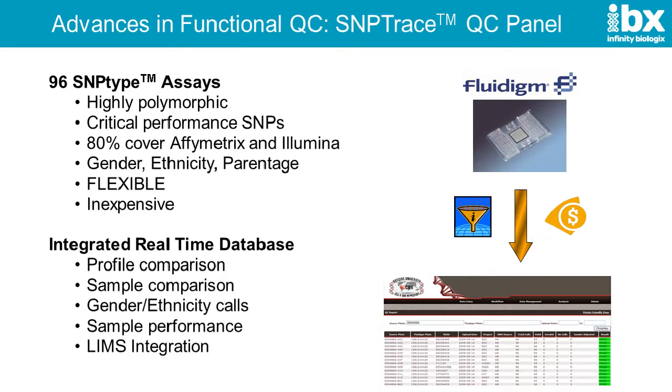There's also been advances in functional quality control. This is just one slide that demonstrates we use genotyping as a function of functional quality control. This is something that's not possible with cuvetteless spectroscopy because we're actually looking at genetic information to make sure that we have the right sample.